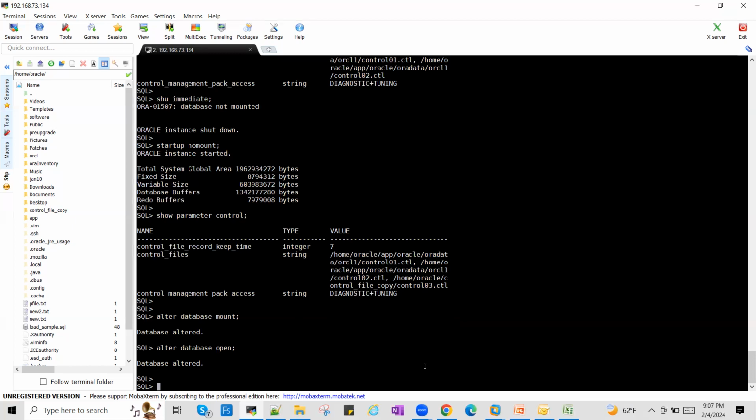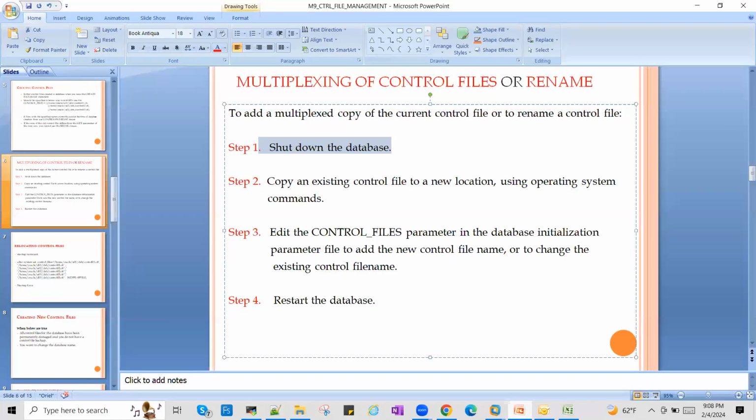This is one of the tasks which you might do in your lifetime as a DBA, depending on the circumstances. If they're migrating the file system or something, or you joined the company and you found out that there is no multiplexing of the control file done, then you can obviously go and recommend to your manager or your team lead that this is not there, so I think we need to do this one. And they will also like it, because it's a way of being ready for any failures which happen in the database, and you can get this task done, right? So that is the multiplexing of control file.